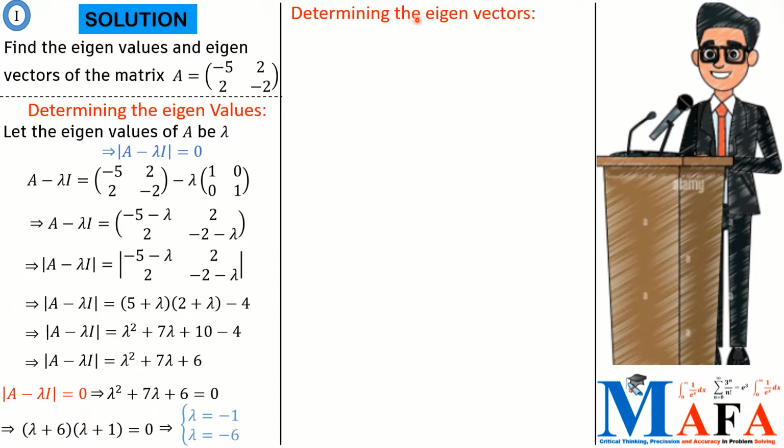Now, to determine the eigenvectors, we're going to use each of these eigenvalues, because an eigenvector is associated to a particular eigenvalue. So let's begin by letting lambda 0 be -1. That is, we begin with our first eigenvalue. We call it lambda 0, and its eigenvector is the vector u0. Since we are in 2 dimensions, all our matrices are 2 by 2, so my u is going to be of the form x0, y0. That is a column form of the vector.